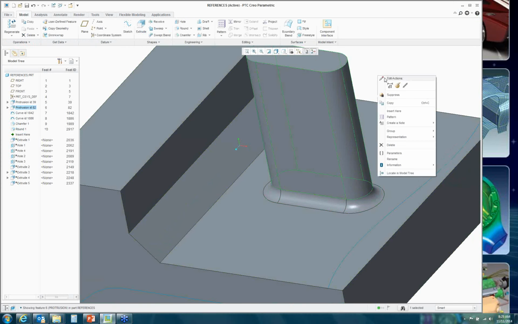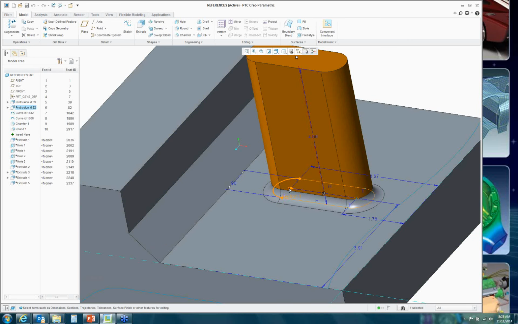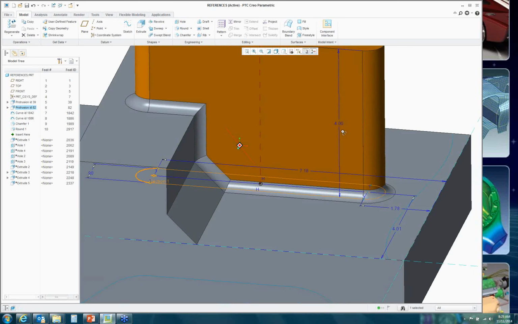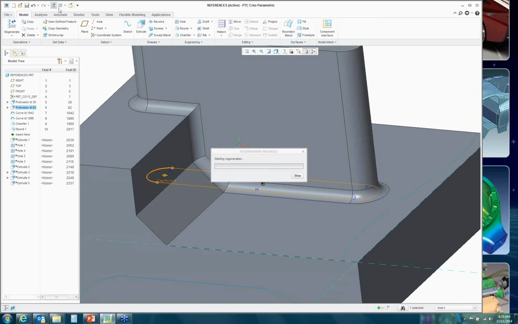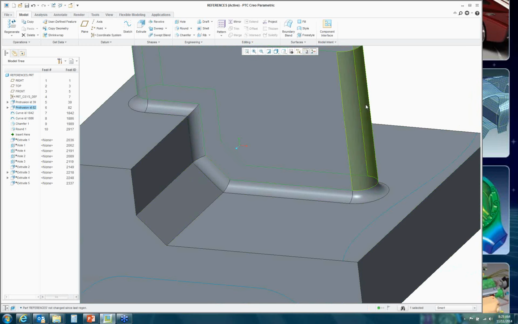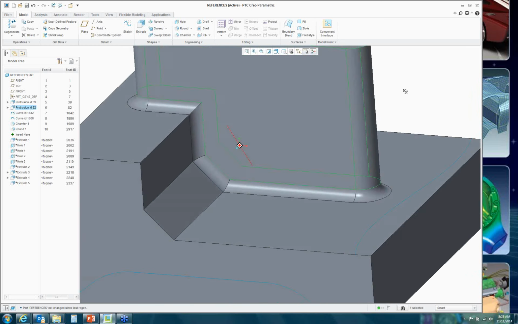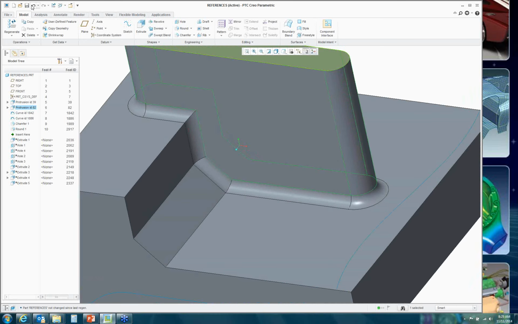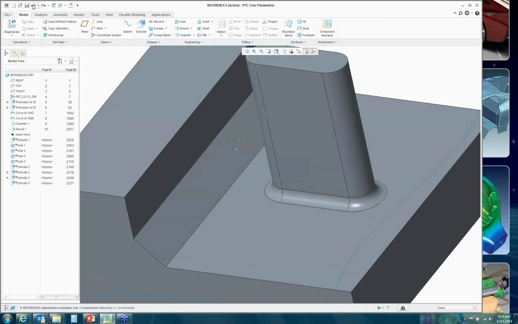I'll take that, we're going to edit again, and we're just going to drag this up on the ledge there, and now you'll see that we get the round created on that chamfer. So very powerful methods for creating rounds or selecting references. So I'm going to back up a little bit again here.